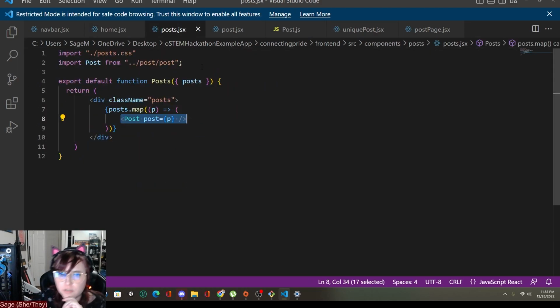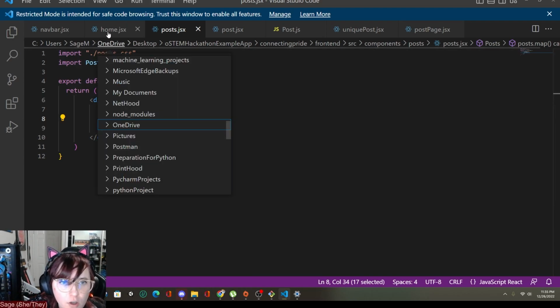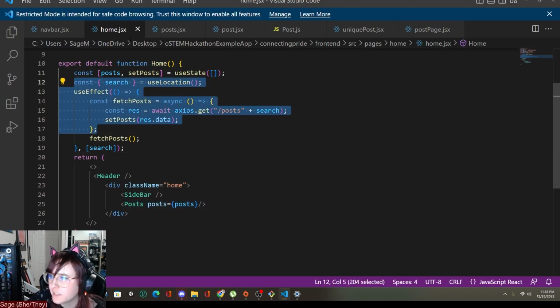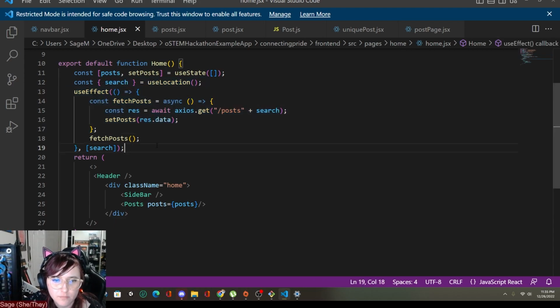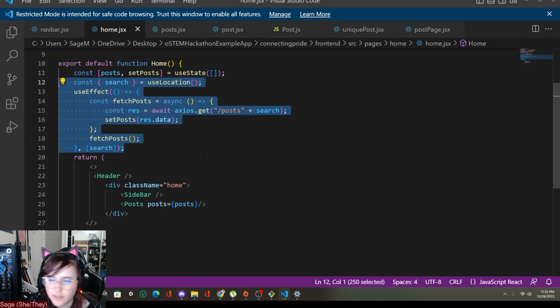And also, you could test it out yourself. If you write a new post and then go to the home page and refresh it, you should see that new post. Since basically, in our home.jsx, it's just constantly checking the database. So if you write something and it successfully sends to the database and is stored, then home should get it from the database and display it to the screen.